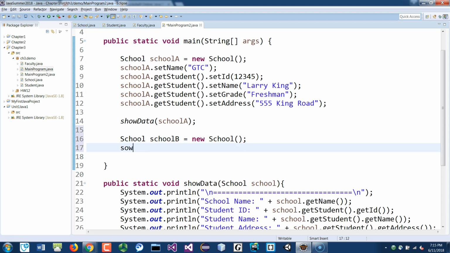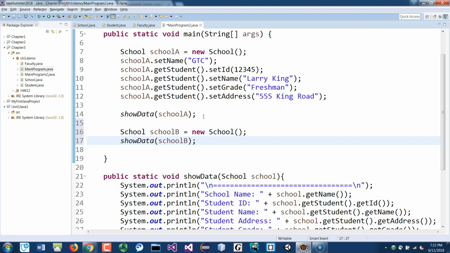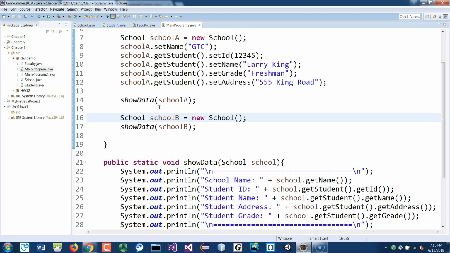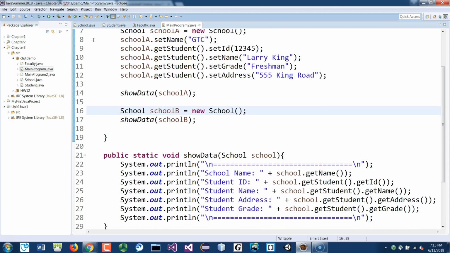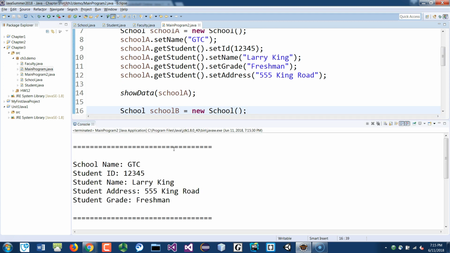You just show that school information. You see that school has no data because we didn't set it in the constructor, but the student should be there. Okay, I'm going to call the data, and the second school is empty.